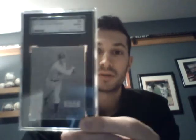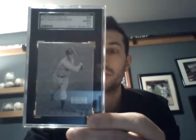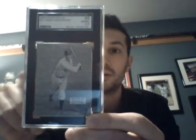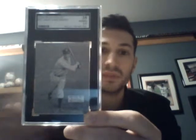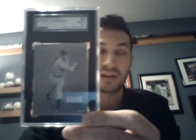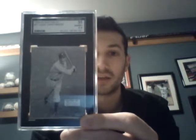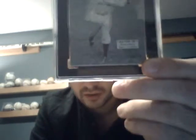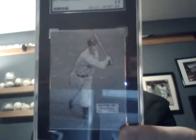If you don't know much about these cards, they were originally designed for kids to punch out the batter silhouette and then fold the card in half, and then stand it up on a desk or something, much like the 37 OPG that I have. So this was the predecessor to that, and just a really great classic card. It says Batter Up Greenberg here, Tigers first base, and then here is his pose. Just a great card. I love this set, and still looking for that gray tone card. It's out there somewhere.